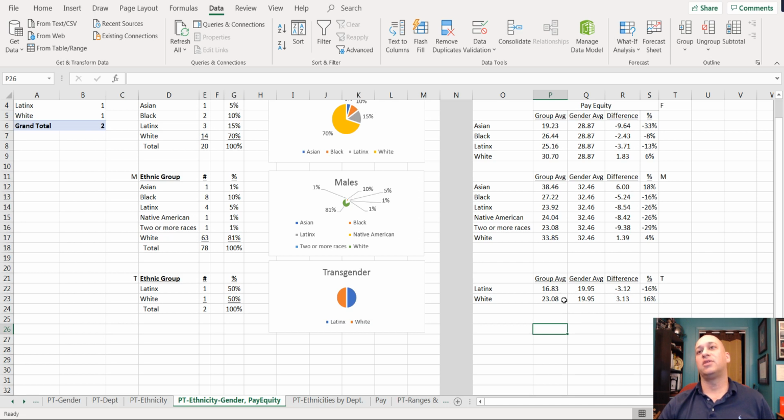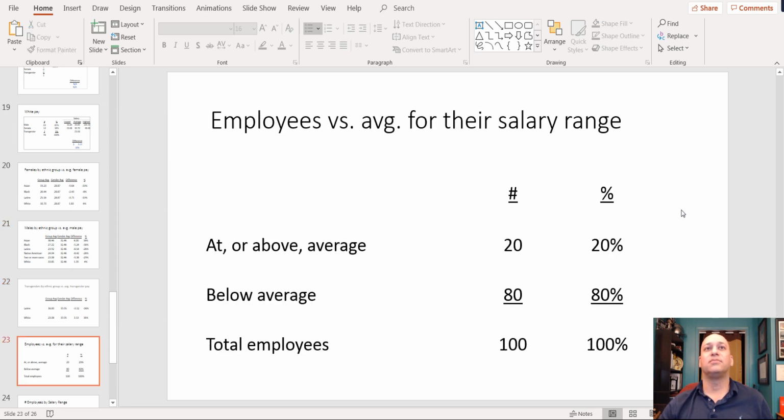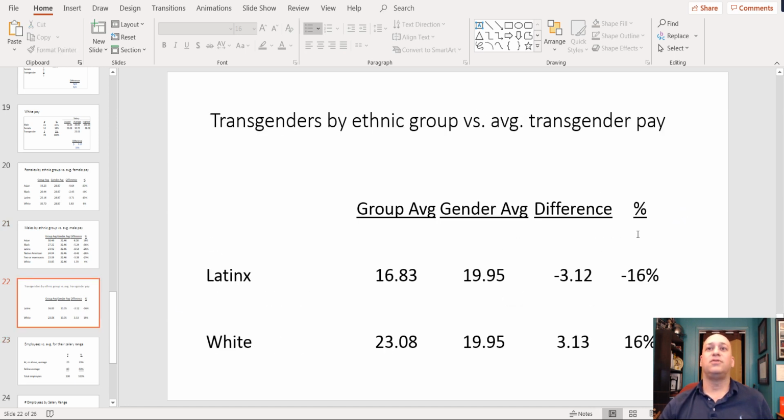They're transgender, so one is making 16% less, one is making 16% more, but there's only 2 of them, so we're just comparing them to each other. We'll copy and paste this information over here to PowerPoint. Whoops. So there you go. If you had more in your sample, then maybe you would have different information, with more information available to you to analyze.